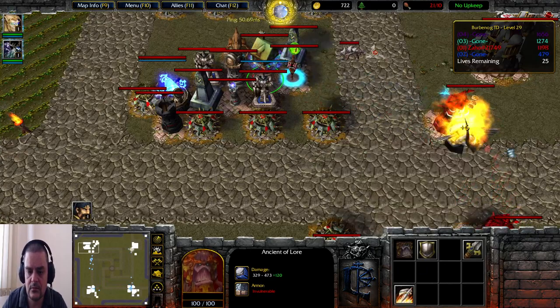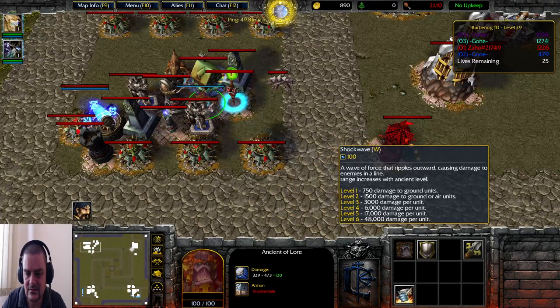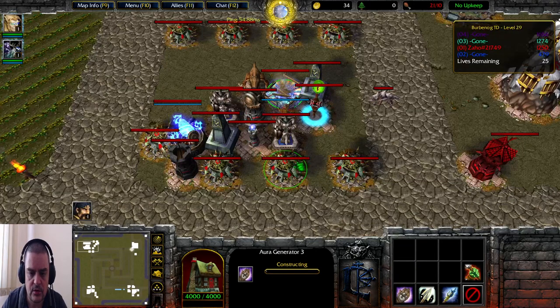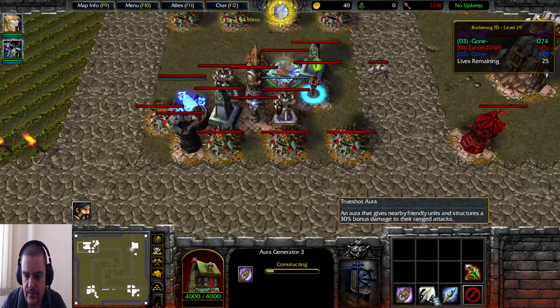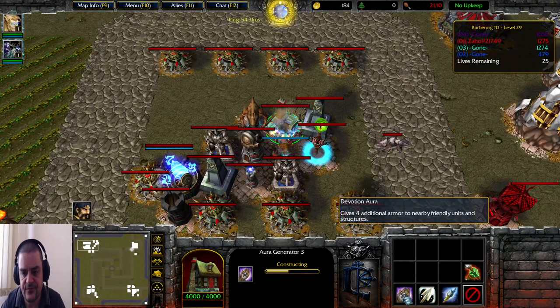Wow. You kidding me? Level 6 can be upgraded to level 6? 48k damage. Wow. Okay. But I am gonna go for our generator level 3. Let's see if this is worth the money we are paying for it. Now it's 20. Don't care about the mana, the aura is 30 and the devotion aura is 4.